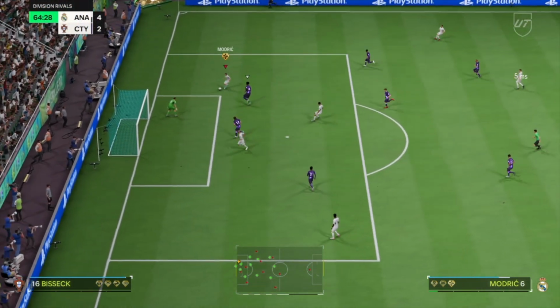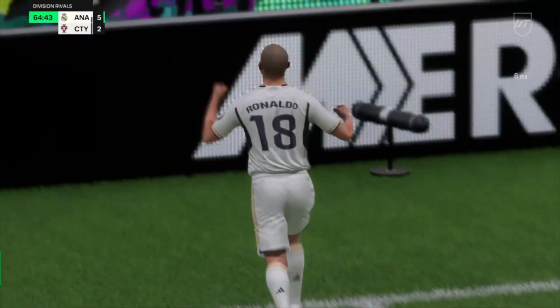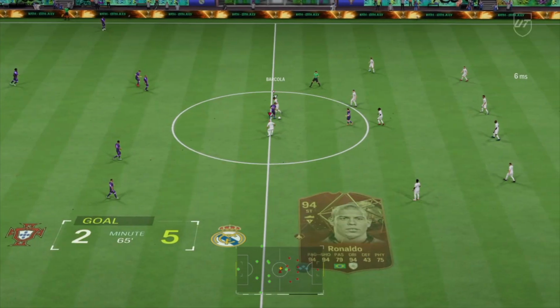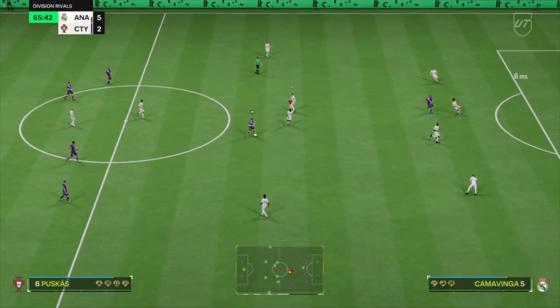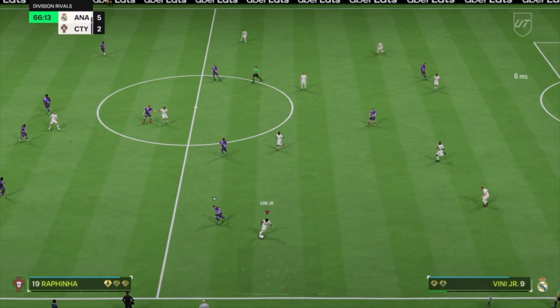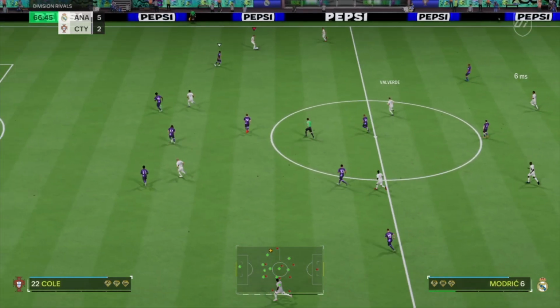Striker, ST. Finishing ability, clinical in front of goal to convert chances into goals. Physical presence, strong and able to hold up the ball, bringing others into play and withstanding physical challenges from defenders. Movement and positioning, intelligent movement to find space and get behind the defense for through balls and crosses.